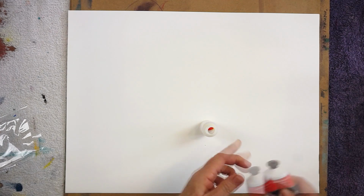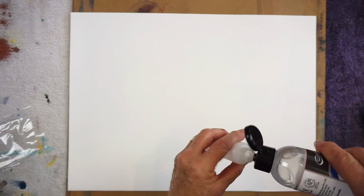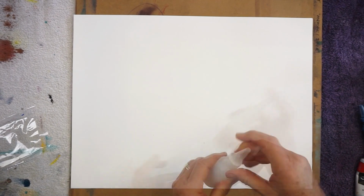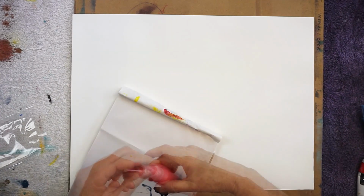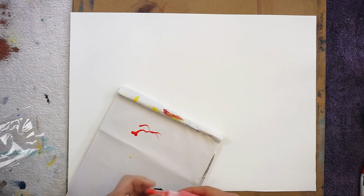So I'm using a naphthol red light here. Add your thin medium, just a little bit at a time, so that it has enough strength to really dissolve all that paint. And to work out if your paint is fluid enough for the purpose that you want, you just run a little bit. Oh, that's beautiful. Oh, look at that.